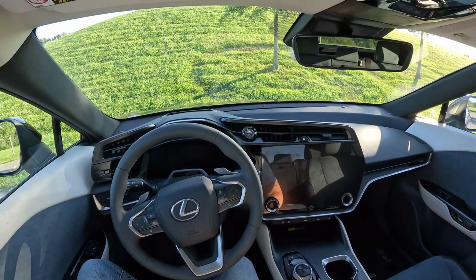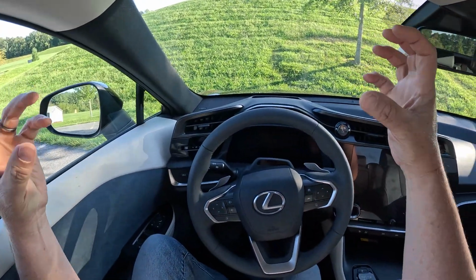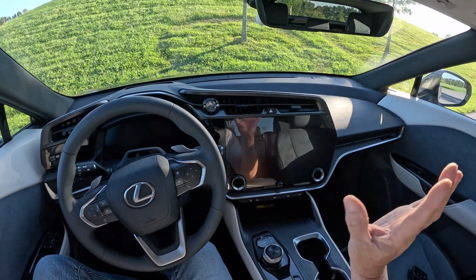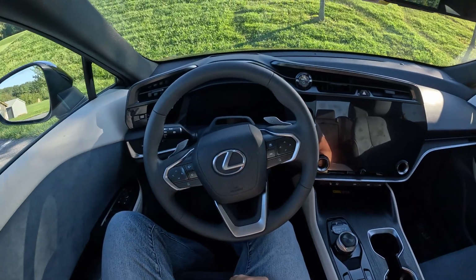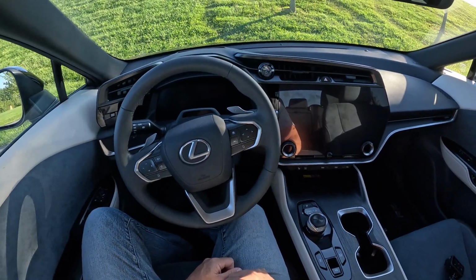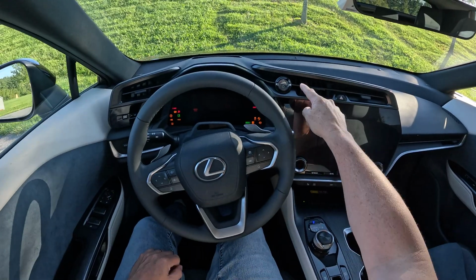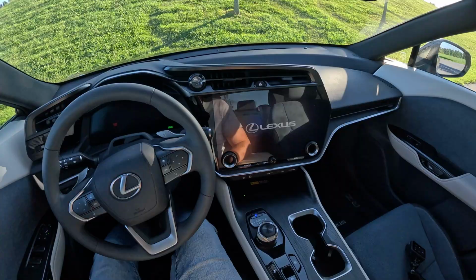Nice and quiet. Yes, on the luxury trim, we get extra thick glass. We also get the Mark Levinson, like 15 speakers in here. And yes, it's a premium sounding system. And as quiet as the RZ is, this is a great place to listen to music. But anyway, let's start it up. A little bit of chimes there.